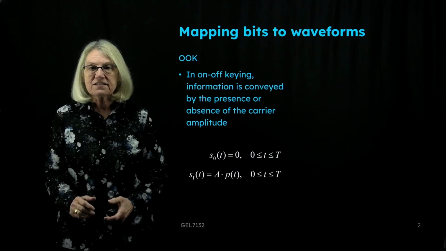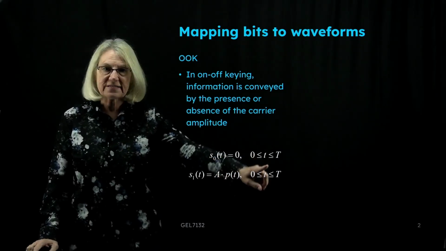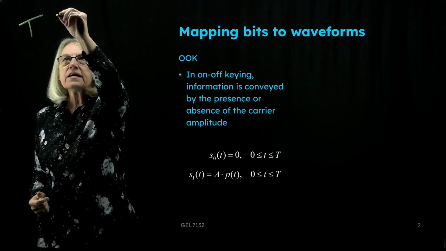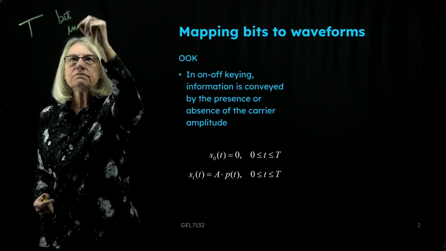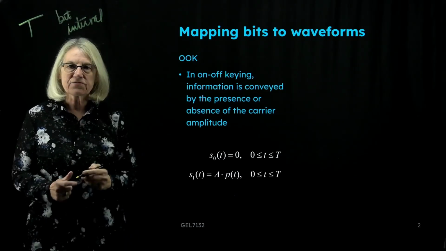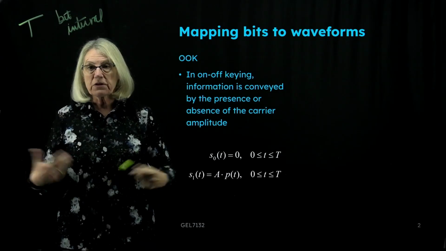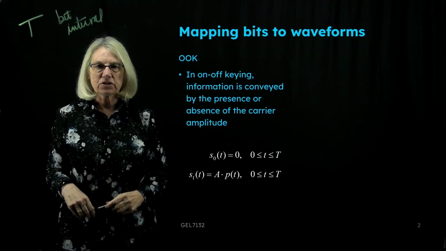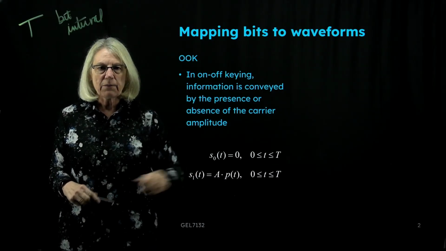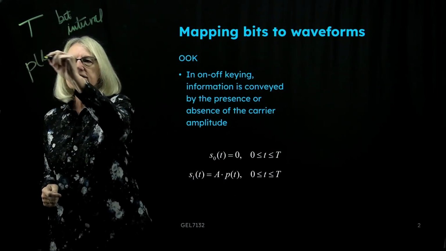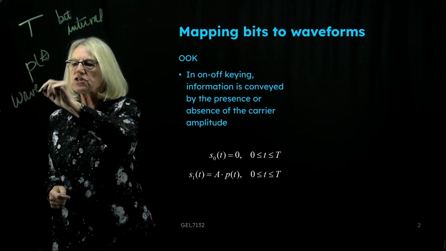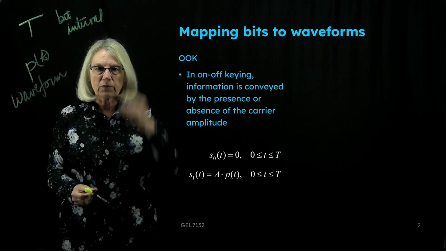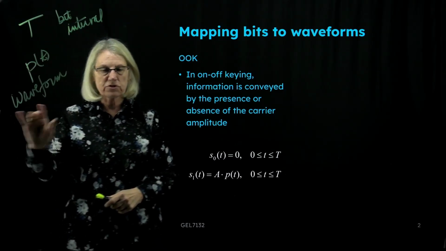If we want to represent this in a mathematical formula, it is given here quite simply. First thing I want to define is this idea of T being the time of a bit interval. So the period of time that a bit lasts. Of course, this is related to the baud rate or the bit rate that we're transmitting. So T is a fundamental concept in digital communications. The other quantity I want to mention here is p(t), and p(t) is the waveform. It's whatever the shape of the signal is that we're transmitting. And we'll talk later about how we have many choices and what we will actually be seeing in the laboratory.